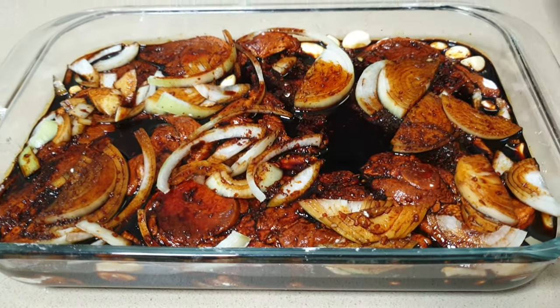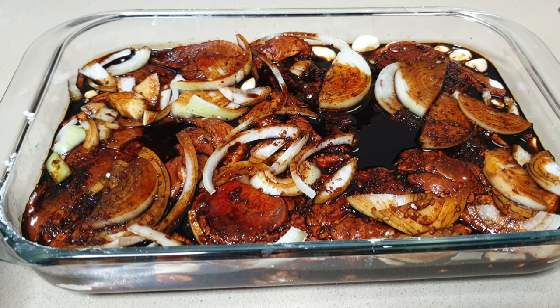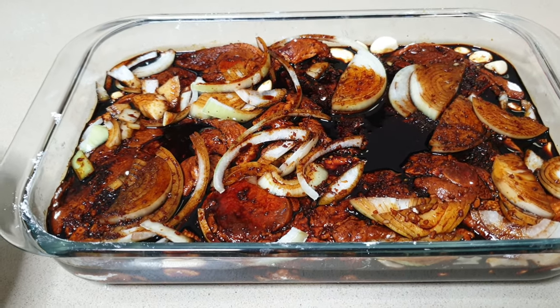Okay, so just looking at this dish now, it's ready to go. But if you don't like too much soy sauce, you can do half of what I suggested in the sauce mix. So this is what it's supposed to look like in the end. Again, the water diluted the soy sauce, so don't be alarmed.